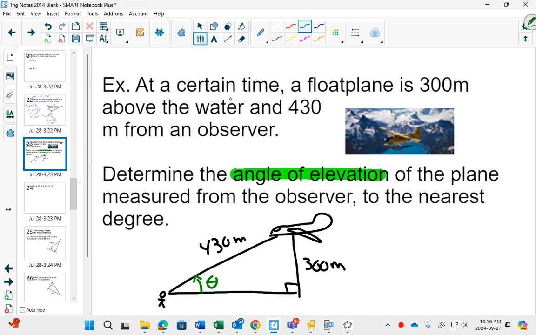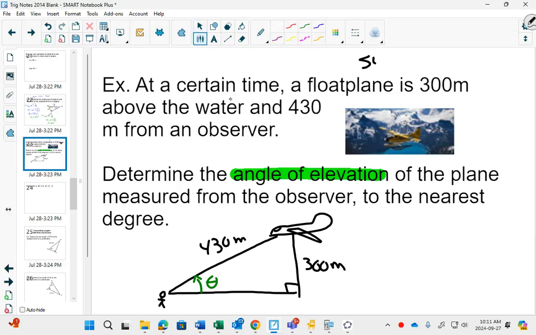So the hardest part in the word problem is, can you draw a picture? And usually in 3 dimensions, when something's in the air and you're involving the ground, you take a step back and look from the side and say, okay, there's my plane above the ground. The observer's over here. That makes a nice right angle triangle. Once it's drawn, then your life gets easy, because now we just have to use SOHCAHTOA.